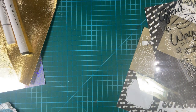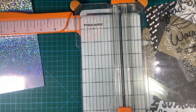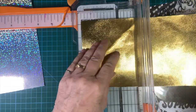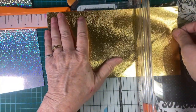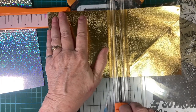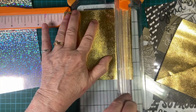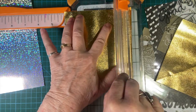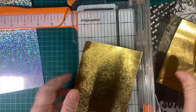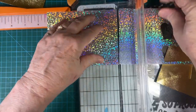We'll put those aside. We will cut our matting pieces. One gold and one silver. Have it 5 1/4 by 4. Let's see. Perfect. Same here, 5 1/4 by 4. I got this fancy paper from scrapbook.com.